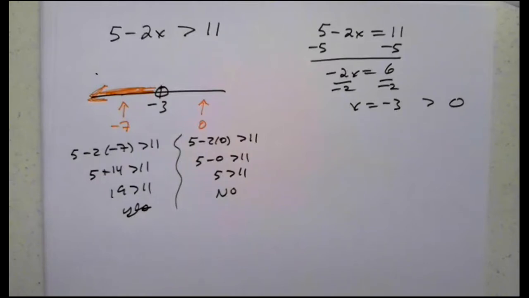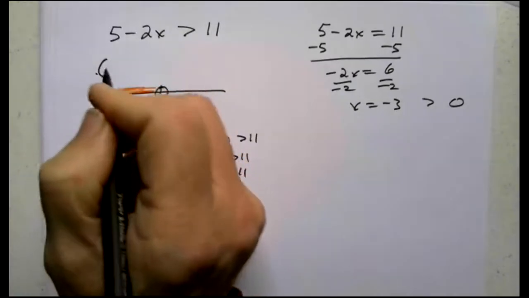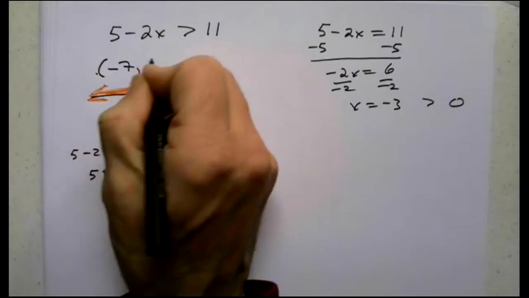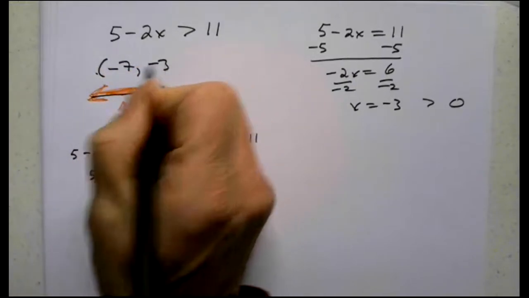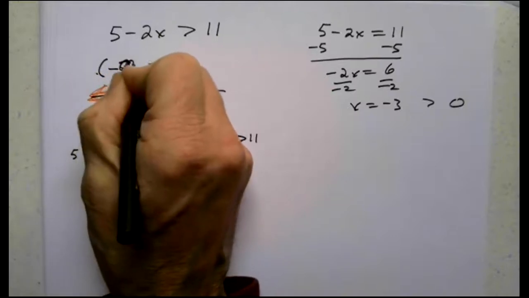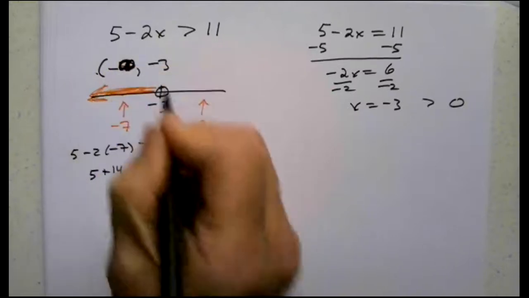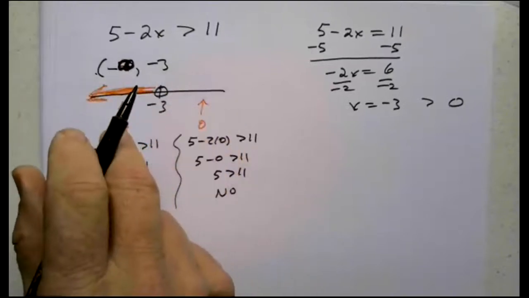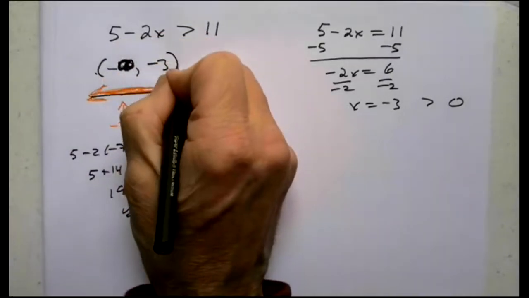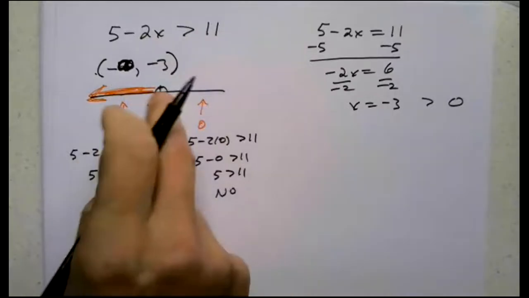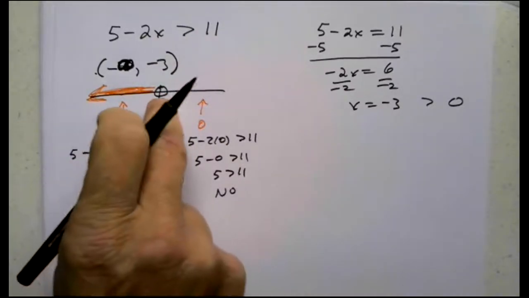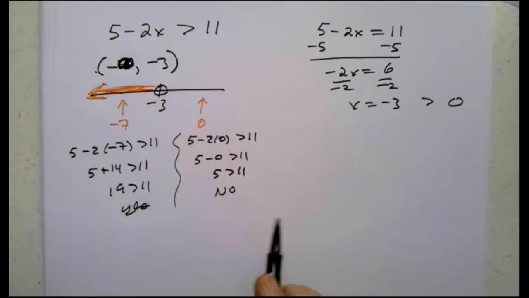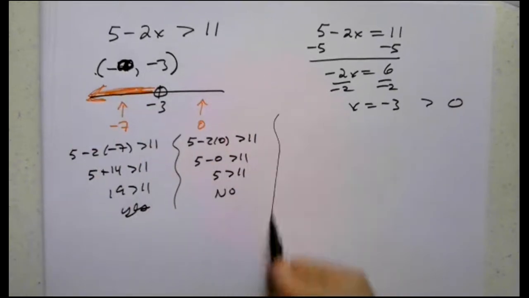In interval notation, from left to right, where are we at? We are at -7. Going to what? Going to -3 with -7, excuse me, -infinity. That's kind of a big mistake. All the way to the left, it goes all the way to -infinity. And then it goes to -3 with a round bracket. So -7 is the test point, but -8, -9, -10 are all in the set as well. So -infinity to -3 round brackets on either side is my answer.